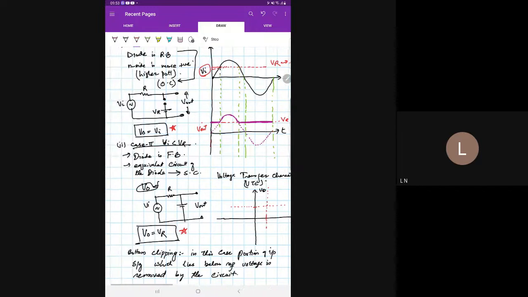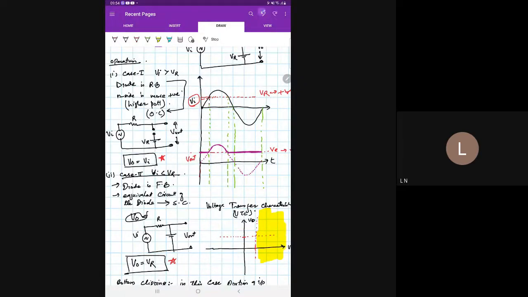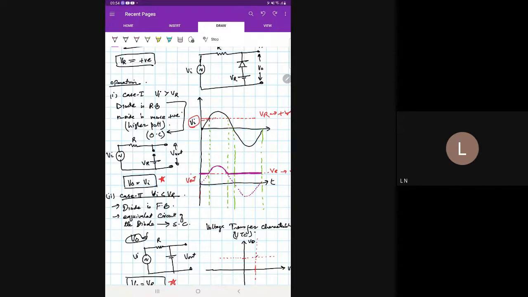Now see, when V input is greater than VR, V output is equal to V input. Maybe Ubair will tell me what will be the plot of this curve when V input is greater than VR. How will I plot this curve in VTC? So we are referring to a straight line, inclined or parallel to the V input axis. This is the region where we are interested in. Inclined, yes, it is inclined, at 45 degrees. So it will be like this.